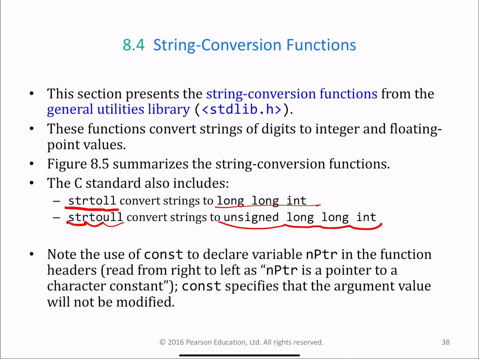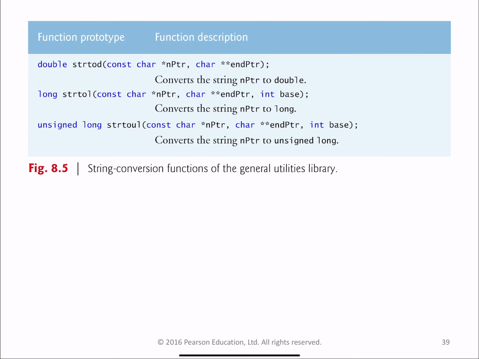Now it takes a string as input. That string should start with something that is a number, but after that there could be other stuff in that string, right? So here are these functions, and there's another one, string to D. What do you think that stands for? The D stands for double. So if you have a string, somebody typed something, you want to convert that directly to a double precision floating point number, you can do that with the string to D, string to double function.